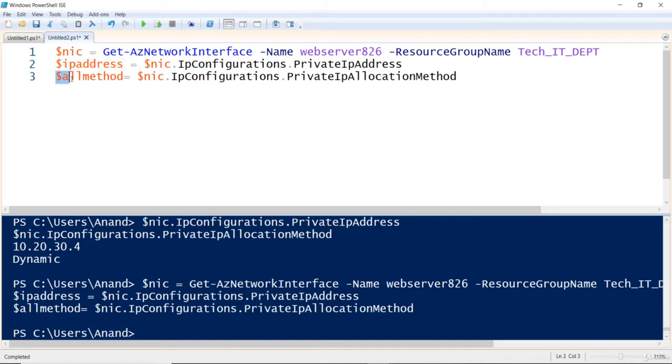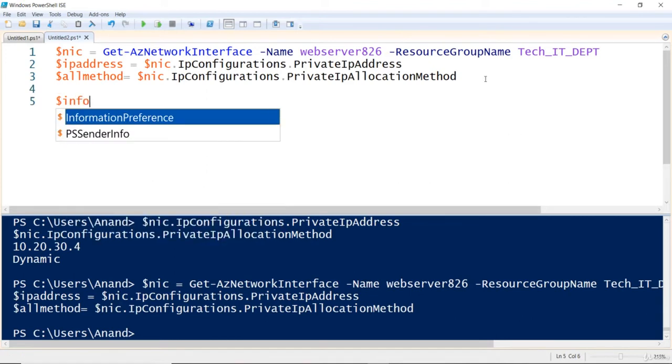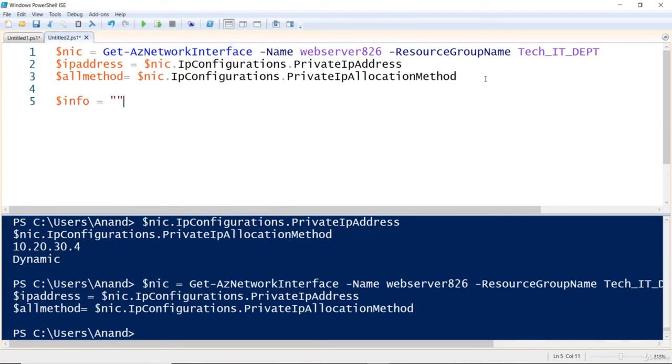The allocation method, dynamic or static, is stored inside this variable. So now we can write $information equals what? The IP address of the device is what? The IP address of the device is $IPaddress.